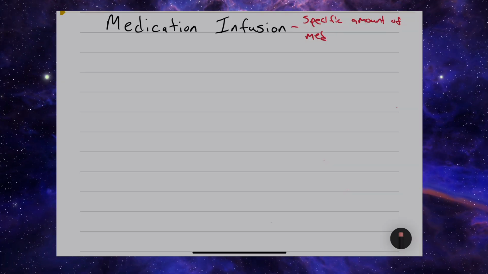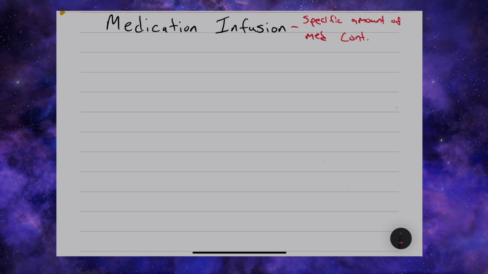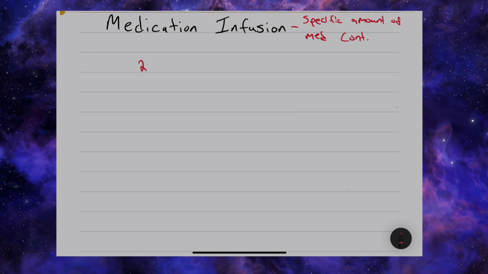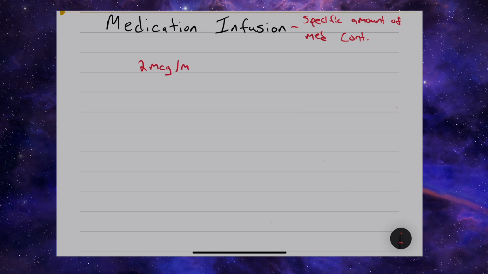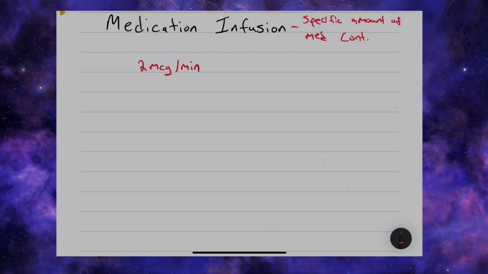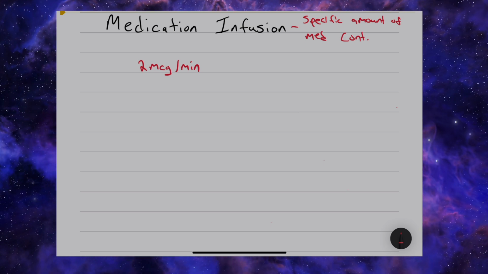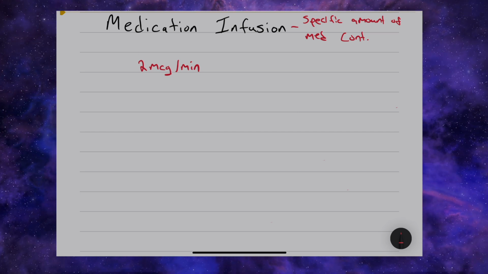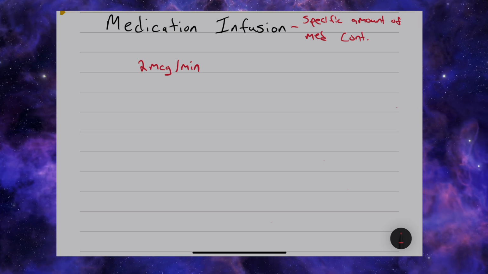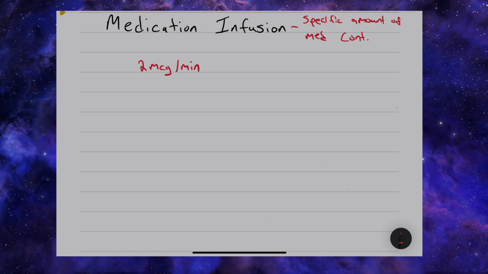A medication infusion is going to be used when I need to give a specific amount of a medication continuously. Okay? So that would be an example of saying that we want to give a medication at 2 micrograms per minute, right? Now this is different than saying 2 micrograms in 100 mLs over 10 minutes. This is saying that for every minute that passes, 2 micrograms of that drug should be infused into the patient. So this infusion could go on for quite a long time. There's no specific time limit for us to stop this infusion because we need to maintain this same rate of infusion, 2 micrograms per minute, as long as I need to give this medication.